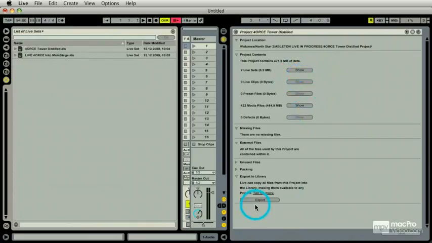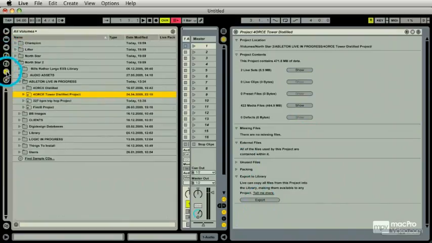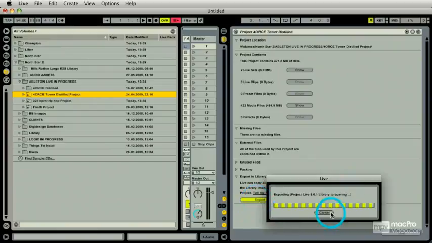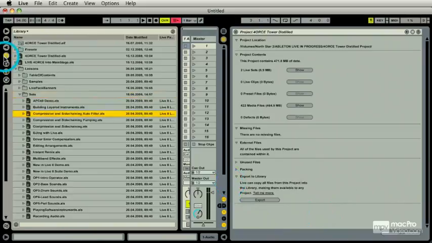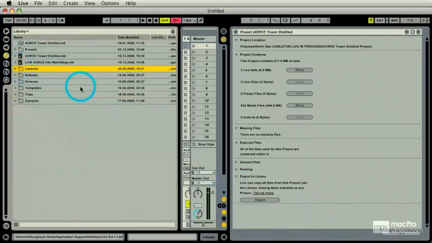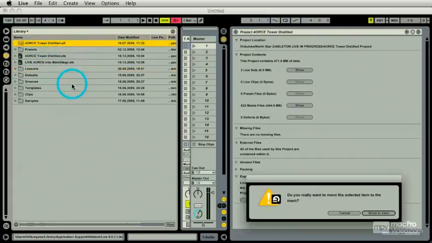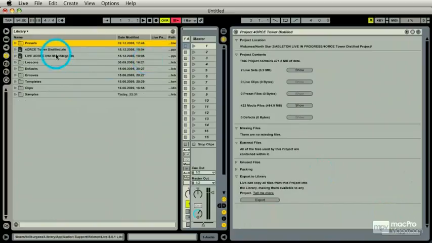Okay, so if I decided that some of these were really cool and worthy of being in my Ableton library, then I could take these files and export them to the library with this button here. Cancel. And then when we go to the library, we'll probably see the beginnings of what that was. So let's practice our efforts here and just delete these. Delete. Move to trash. Same, shift click, delete, move to trash.